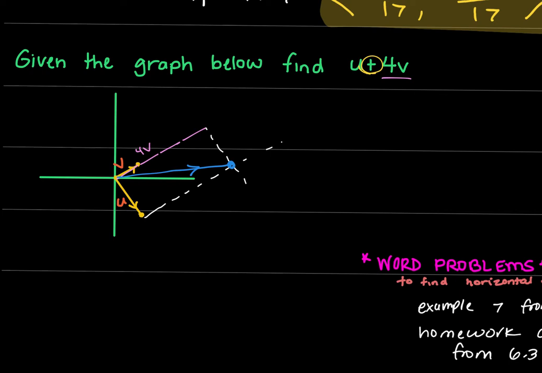If it had said like negative u plus 4v, what does the negative do? Good, it changes the direction. So this would be negative u, and then my points would meet here. Okay, so negative changes the direction. Obviously, a scalar on the front changes the length, and then you're going to draw that little parallelogram. It doesn't have to be perfect, but it should be around about where it should be.